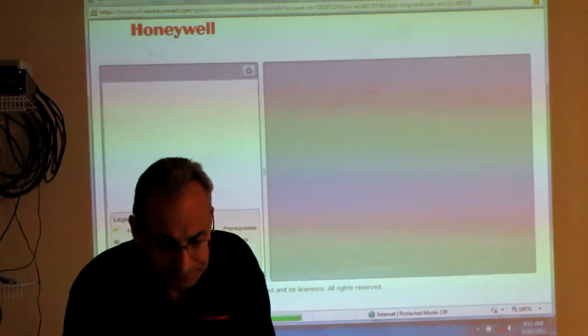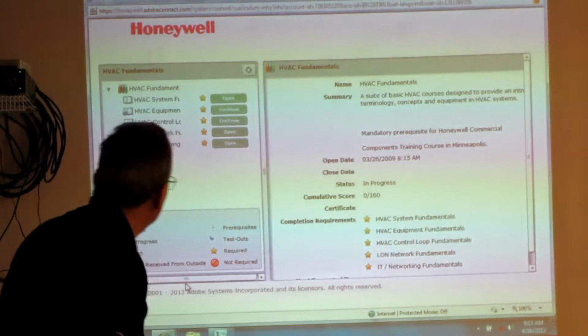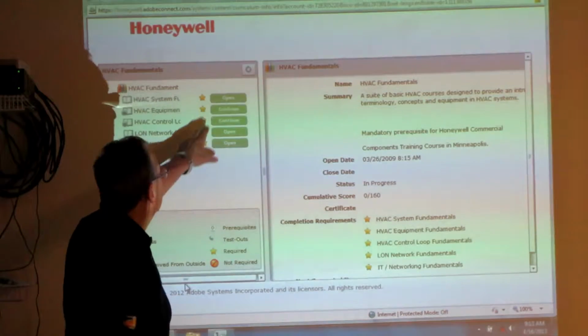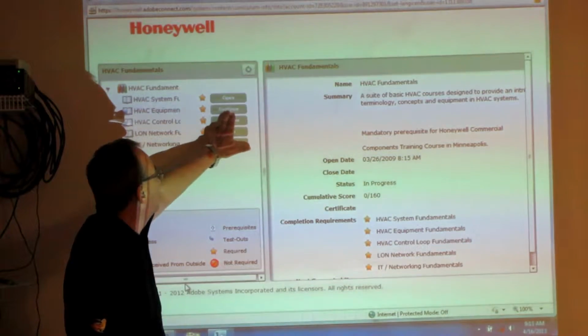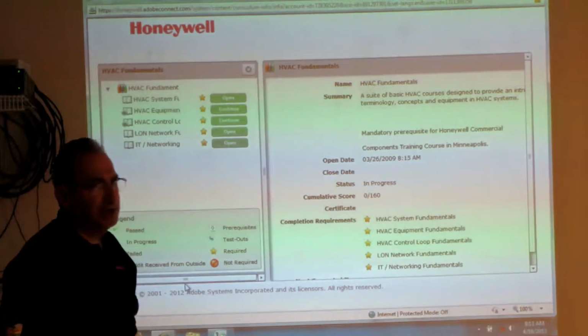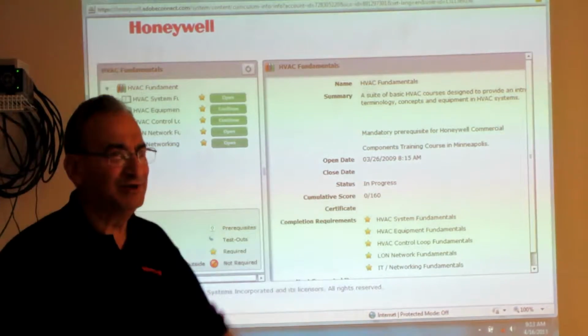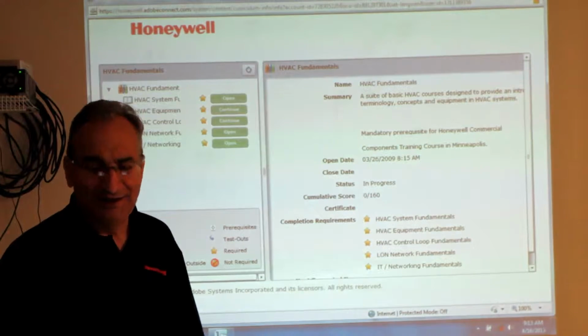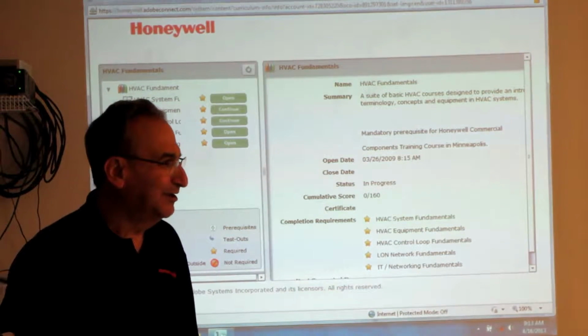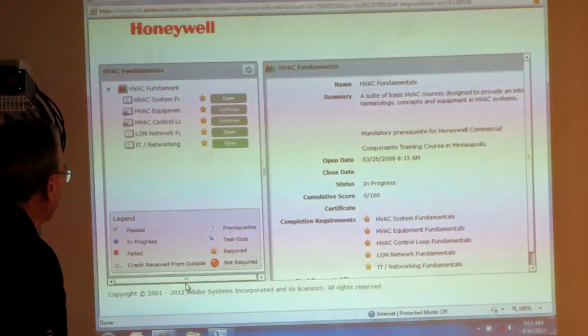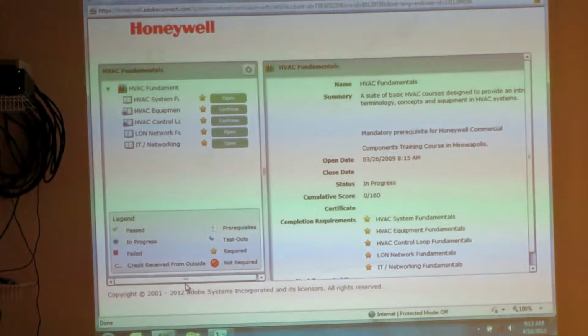If you've taken the class it'll say restart. If you take a little bit of it, it'll say continue. Open means I haven't done it yet. What happened was when they changed over the system, all my ones that I had done disappeared. So they all say open now for me, which is fine. Means I can take them over again and tell them lost it in training. It does give you a report that you've done these things, so that if you do have a manager who wants to make sure you train, it will track you.